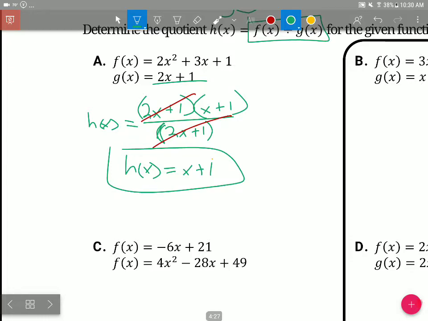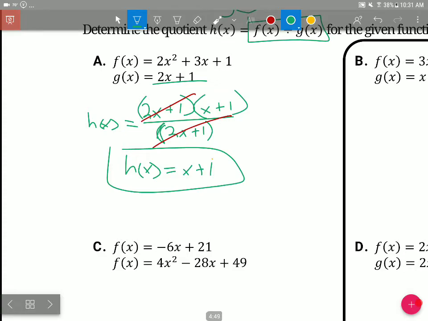All you're doing is factoring everything, which most of the time is not too much, 1 or 2 items. And then we're canceling out if you see the same thing on top and bottom. Okay? Do you think you can do letter B? I think you can. Even you. All right, get to it. Do letter B. Take a second.